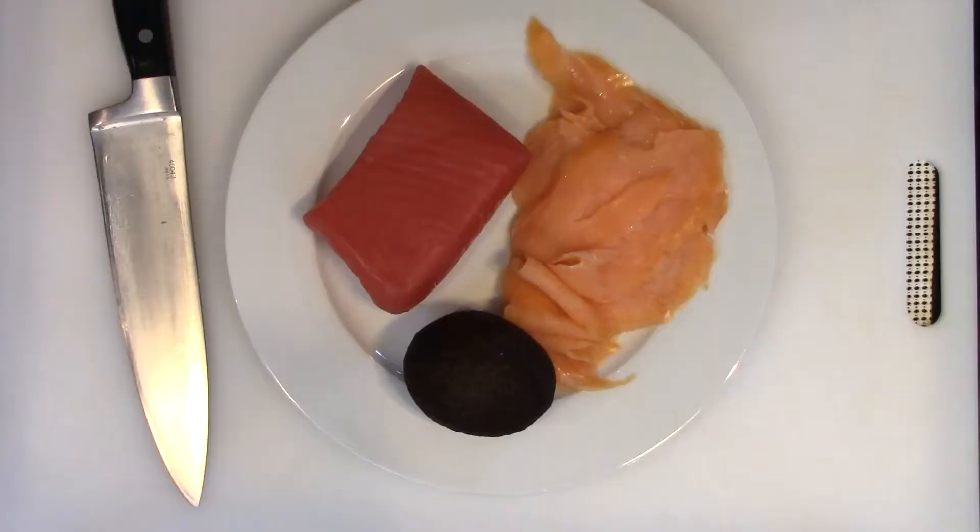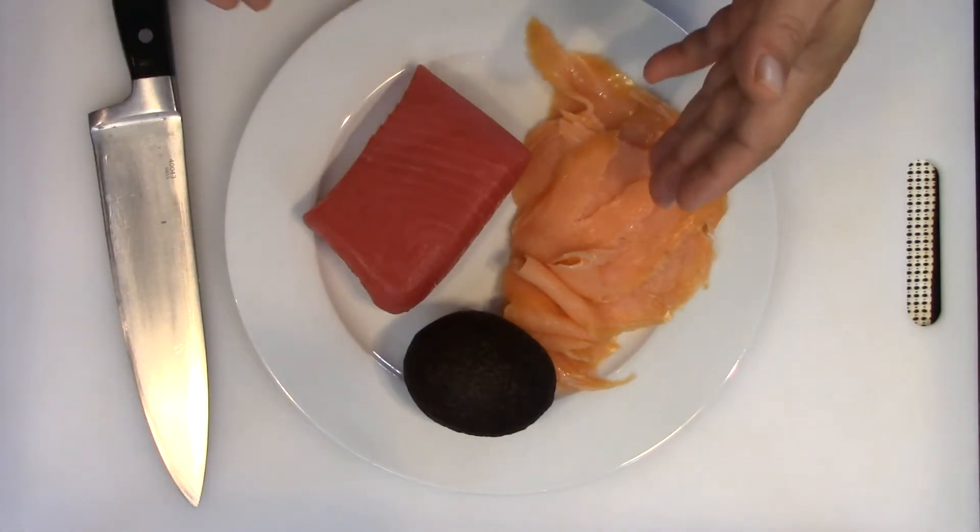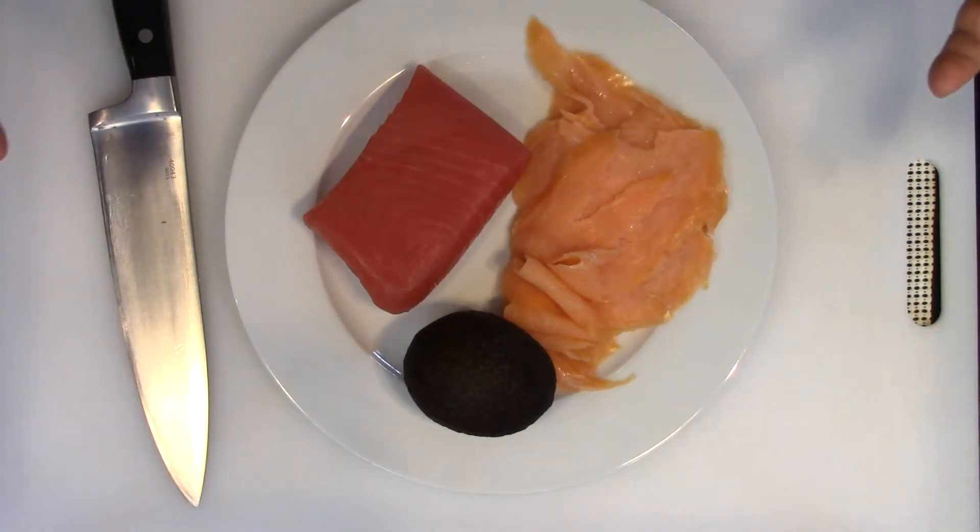What's really going on guys, welcome back to another episode. Stay true to the flavor - today's menu I'm gonna be having some monkey brains, no not that kind of monkey, some sushi. Stay tuned. For my ingredients today, simple: avocado, some yellowtail tuna, and smoked salmon. Let's get into it.